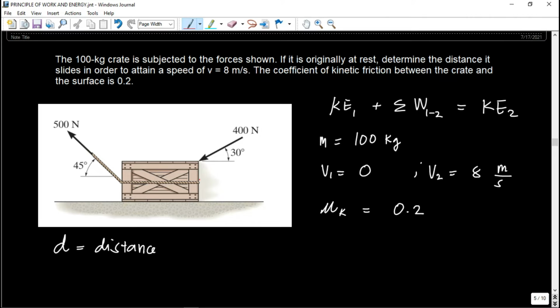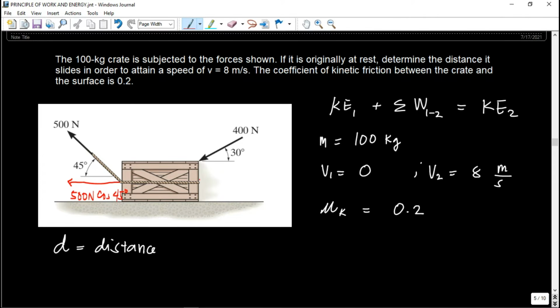Okay, so alin yung mga horizontal forces na yon? So 500 newtons, of course, that is its x component. From the tip of this arrow going outward, this is its x component. So this is 500 newtons. If this is your angle, since this is a triangle, this side here is your adjacent, so this is cosine 45 degrees. What about this 400 newtons?